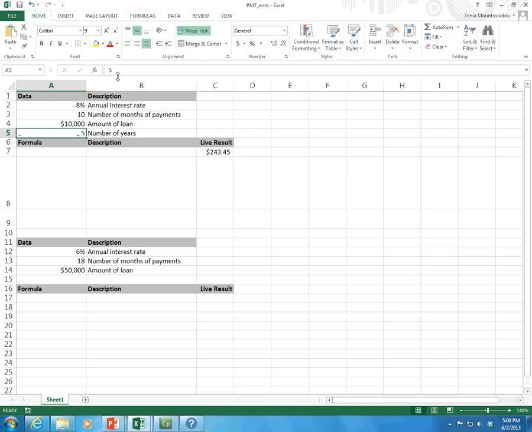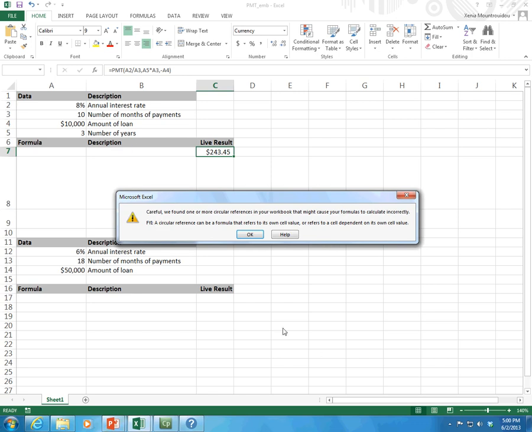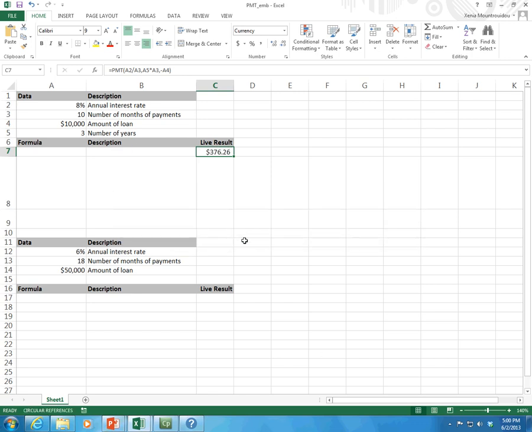Let's say I want to pay off my loan in 3 years, so I would have to go in this formula and change that every time, but at this time I don't have to do that. And I gotta save and get my result. 3 years, let's say 1 year, if you want to be rushing, and there we go. In 1 year I have to pay $1,000 per month to pay off that loan.